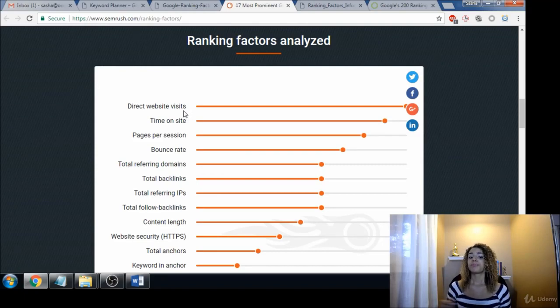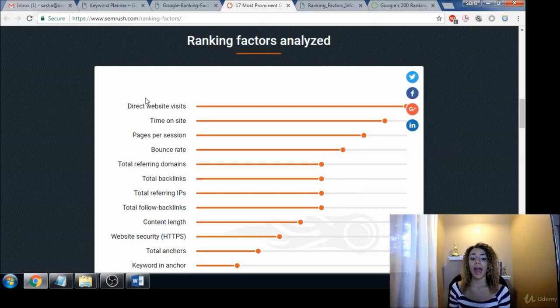And obviously traffic is a huge signal, a huge social signal to be able to know, do people enjoy your website? Also, how much time are they spending on your website? That's also important, because that lets us know, is your website good quality or is it not? And then of course pages per session, so how far into your website are they staying? Are they looking through a bunch of different pages? Are they finding your website really helpful?